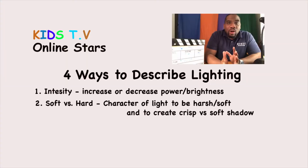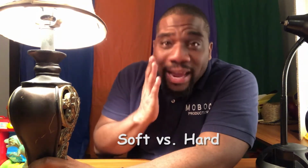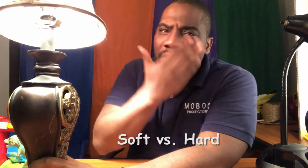Next thing is softness and hardness. This is probably going to be new to most of you. When I say a soft light versus a hard light, softness and hardness is kind of the character of the light. Let's take the shade off. Right now with this shade, this is giving a softer light to me, meaning the light is more even. It doesn't have all these dark, crisp shadows. You will see some shadow areas, but it's more even and an even flow.